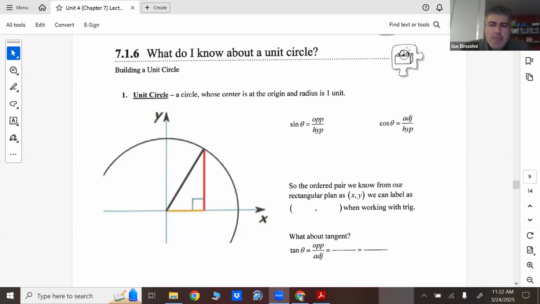So remember, sine is opposite over hypotenuse, cosine is adjacent over hypotenuse, so SOH CAH TOA, we know this. The unit circle is centered at the origin with a radius of 1. So if you look at this triangle drawn within the circle, the hypotenuse, which is also the radius, is 1. We can call the horizontal leg x, the vertical leg y, as we naturally do for x and y coordinates. Now, if you think about it, x squared plus y squared equals 1 squared, or just 1. That's the Pythagorean theorem. We know this.